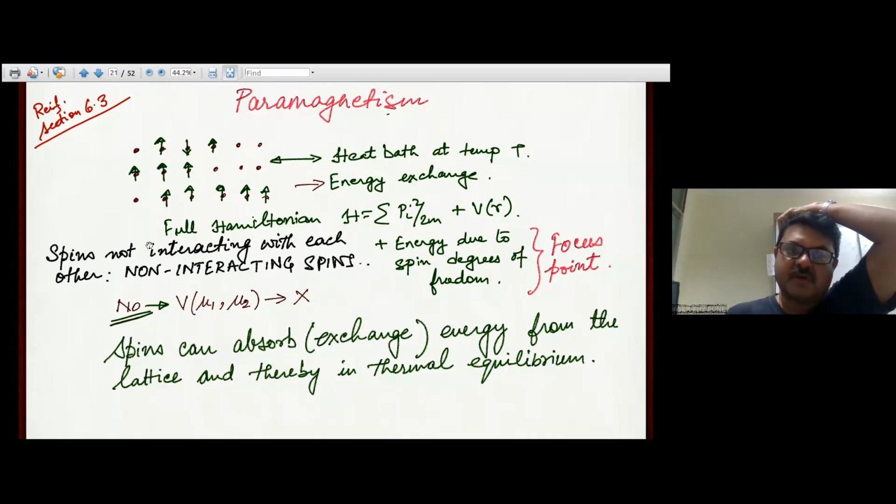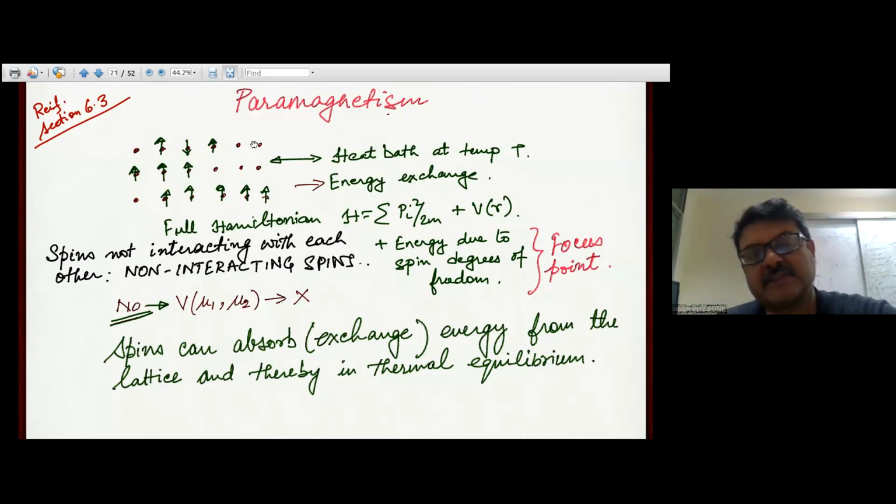Now suppose you have this sample sitting in contact with air, let's say air or liquid. The air or the liquid essentially acts like a heat bath of statistical physics, right? And these spin magnetic moments, I shall use the words magnetic moment and spin interchangeably, because once you know the spin at each lattice site, you multiply it suitably by the Bohr magneton and the Landé g-factor, and then you know the maximum magnetic moment sitting on each of these lattice sites, right?